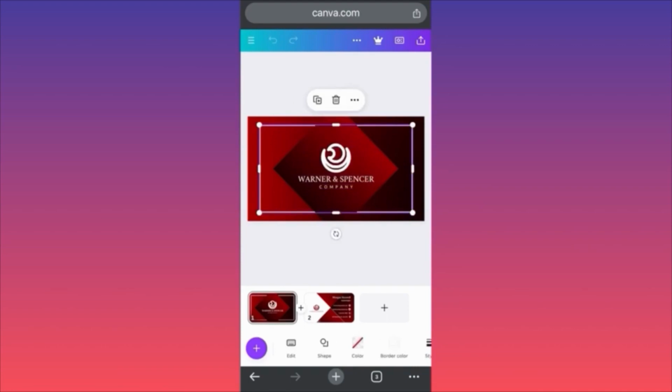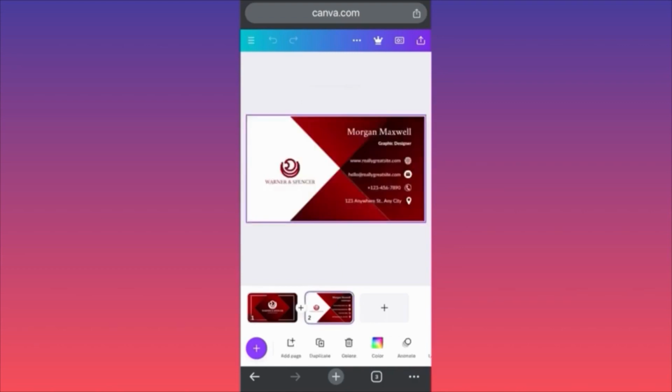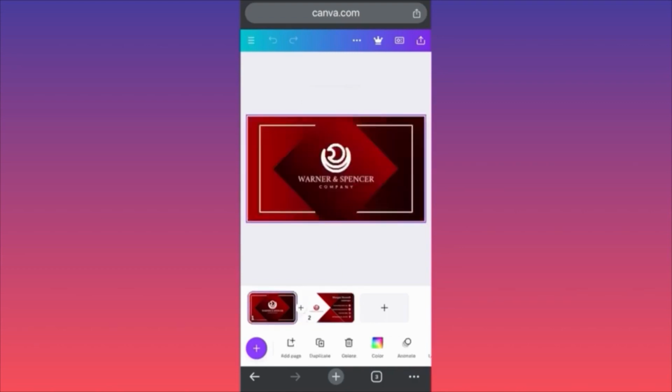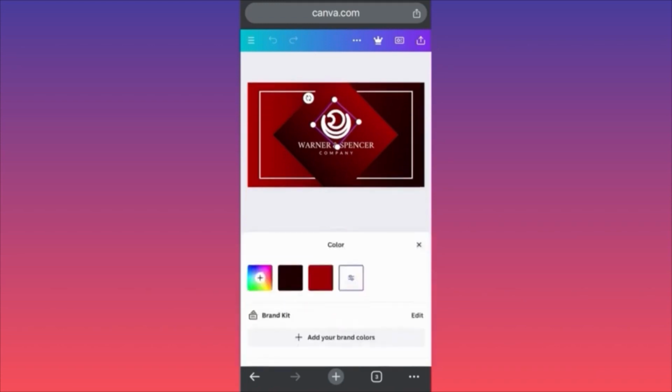So for example, if you don't like a particular part, remember we have the front and we have the back. This means that every single piece of this could be changed dramatically. Let's start from the actual logo. So for example, if you don't vibe with the logo, you can actually delete it if you click on the bin icon on top. But you can essentially change the colors first of all.